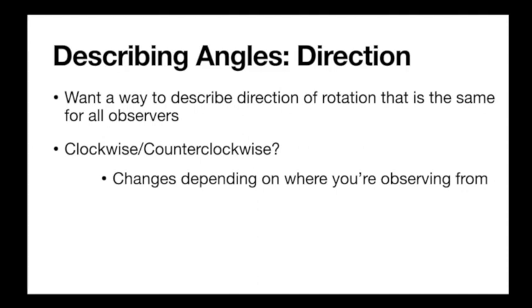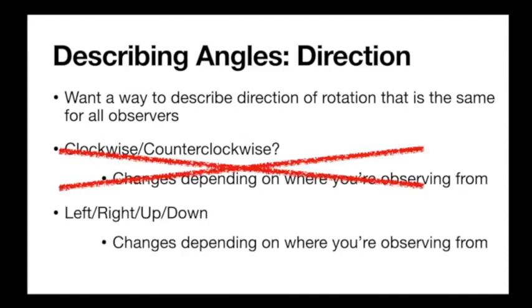And so that's not a good way to describe this. What about left, right, up, down? What do I mean by that? Well, this chair is rotating. This arm right now is rotating that way for me. So what if I call this forward rotation? Well, now it's rotating left, now it's back, now it's to the right. So that's constantly changing.